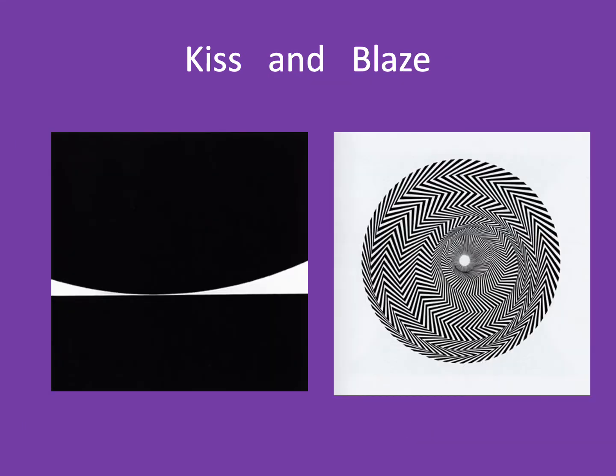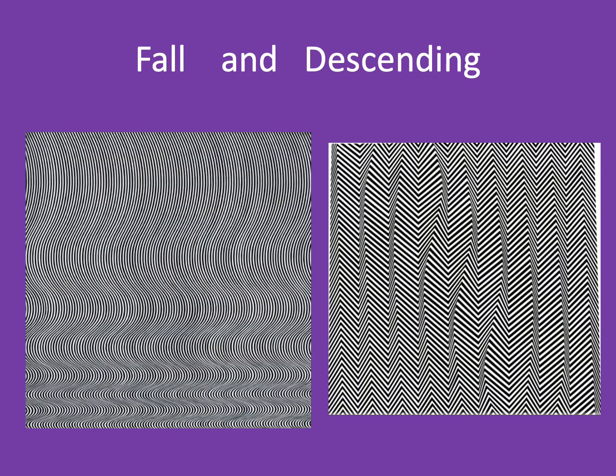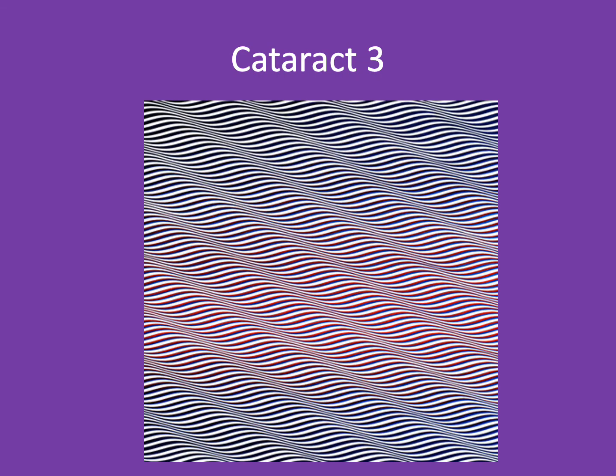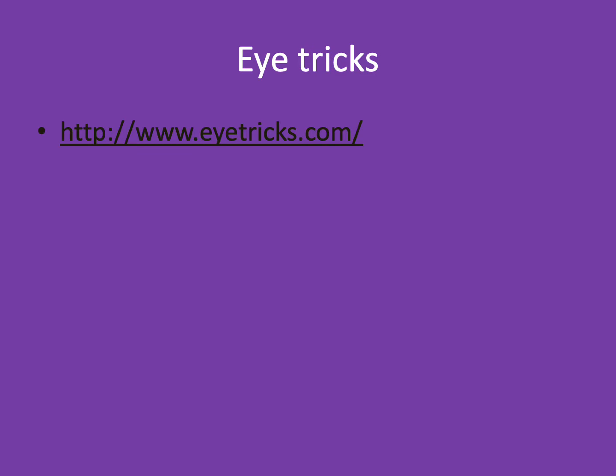I usually can't stand looking at her stuff for very long because it makes my eyes hurt and I get a migraine. But you can see all of these, they're just different types of lines that are repeated over and over and over. And sometimes it even looks like they're moving, but they're not. It's just simple lines. So you can go through and see several of these. This one's really hard to look at because she added some color lines in it too, and it will give you a headache if you stare at it too long.